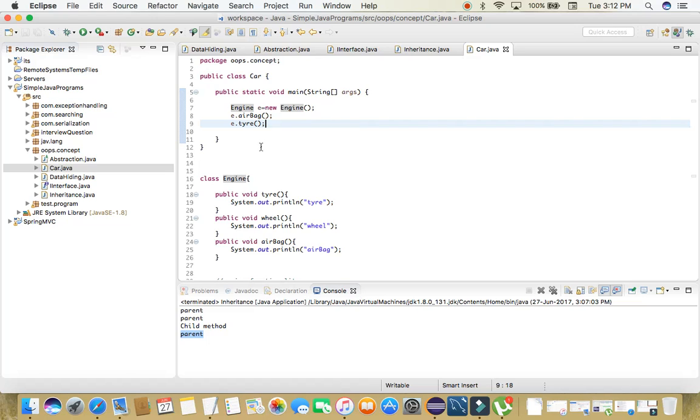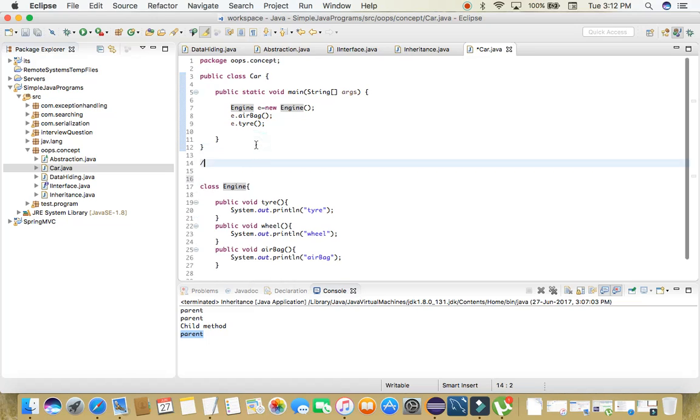The has-a relationship is also known as composition and aggregation.